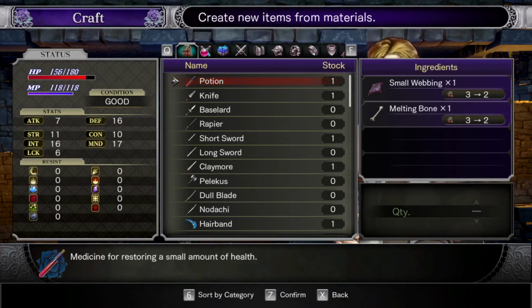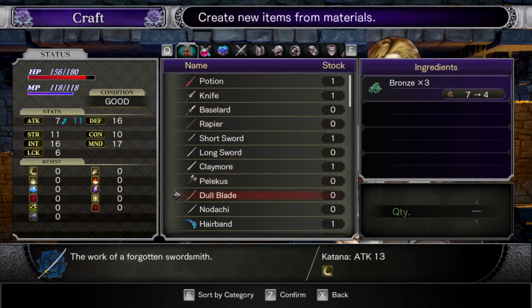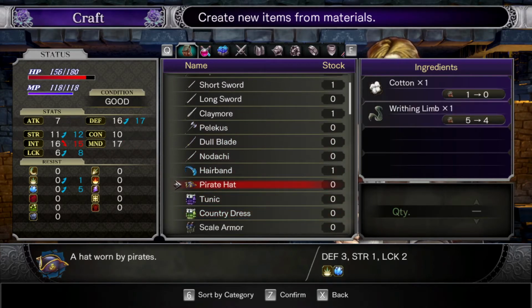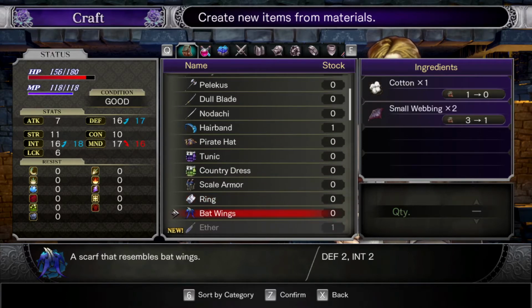Okay. What are we transmuting this time? Craft. Okay, so small webbing and melting bone gets me a potion. I can also make equipment this way. Okay. Pirate hat. Worn by pirates. Intellect would go down, but strength, defense, and luck would go up. Scarf that resembles bat wings. Intelligence up, but mind down. I wonder what the difference is. Mind might be defense. Seems to be on the defensive side of the stats there.